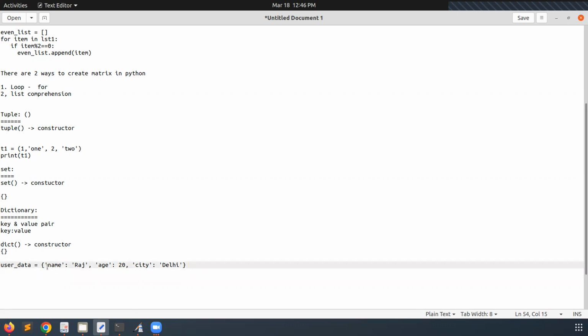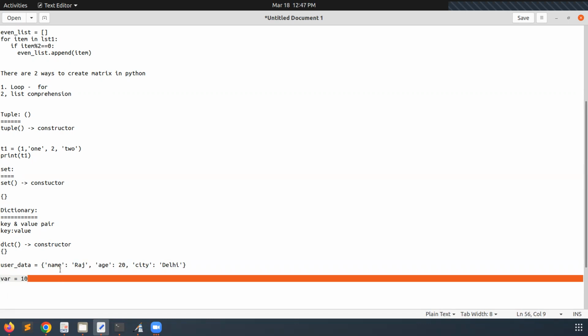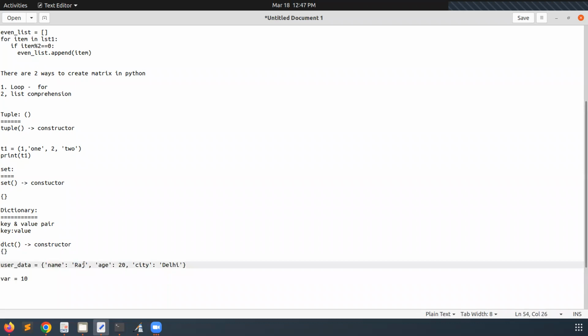Here name is a key, age is a key, and the right-hand side of the colon is treated as a value, the left side as a key. It is like creating a variable: var equal to 10, where var is the variable name and 10 is the value. Here name is the variable and Raj is the value. But how are we assigning this? Using the colon. In a dictionary, we use a colon in place of equal to.